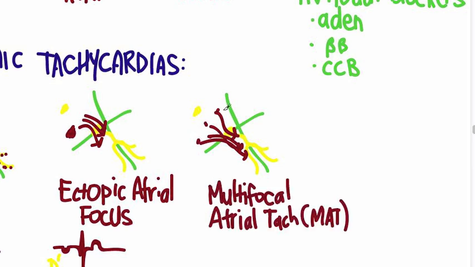And so each one of these things would have its own P wave shape. So maybe this one would be like that, and then the other one would be kind of like that, and another one might look like that. And since each one of these is firing at its own rhythm, you're going to notice that this is going to be irregular, whereas the other ones would be regular because it's one set of pacemaker cells firing. This one is separate ones firing, each one at their own rhythm, so you would get an irregular rhythm.